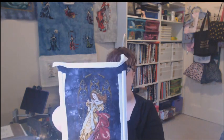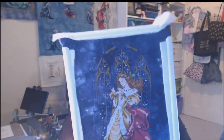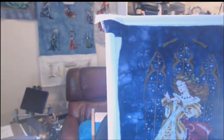This one is being done on, don't be swinging there. This one is being done, just excuse me a moment. There we go. I left it on here, and again it's showing blue. The photo will show you that is the most beautiful purple fabric. It is called Underground King. It is 40 count from Colour Cascades. All those white stars in the background are glow in the dark.